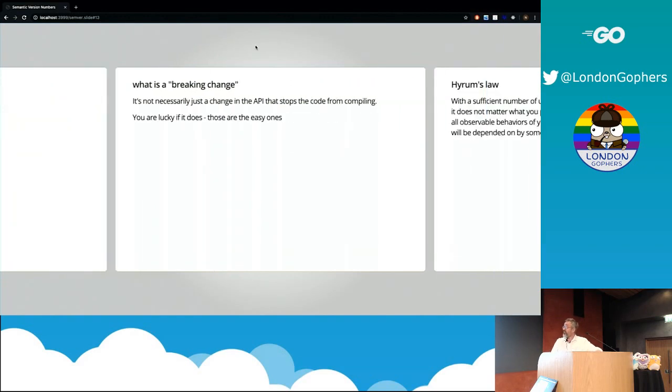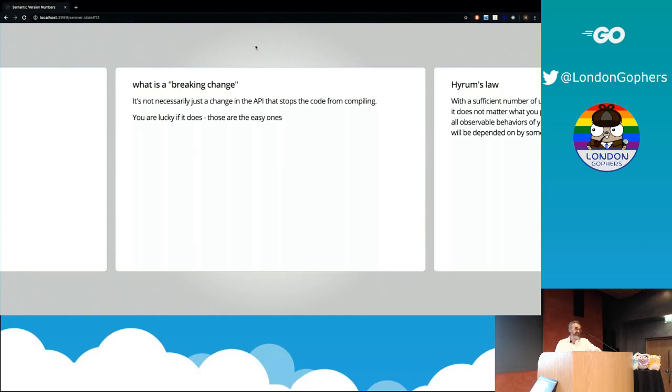But now this is kind of the interesting part of it. So what is a breaking change to your API? Now, in some senses, it's fairly obvious. So if you've removed a function or a method in your API, then that's a breaking change. It won't compile. But there are other types of changes that you could make, which, although they wouldn't necessarily stop the code from compiling, might well stop your clients, the people using your module, from working.